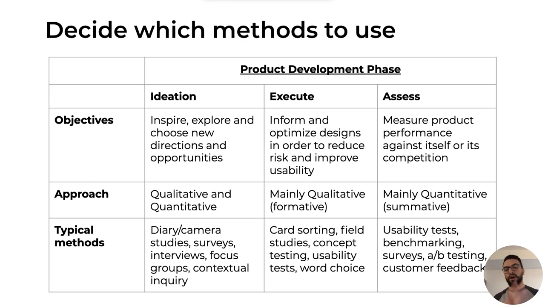And then you could use concept testing. Let's say you want to come up with a brand name or a name for the product or whatever it may be. You can use concept testing for that. You could use usability testing to understand whether to use accordions instead of drop downs or this or that, trying to understand when to use different types of design elements and word choice there.